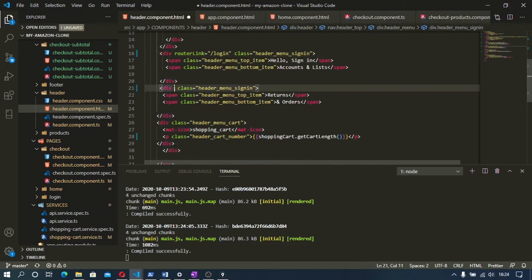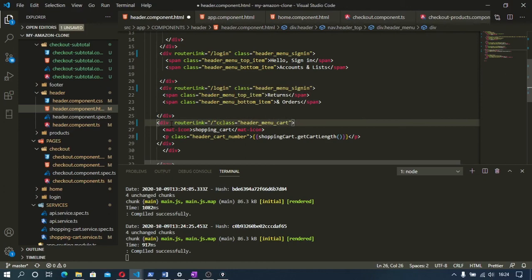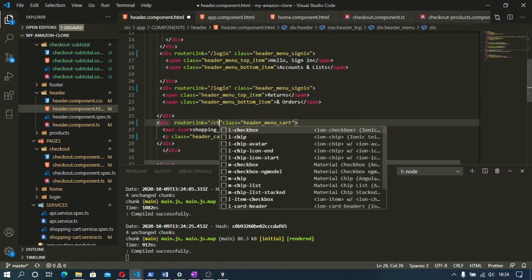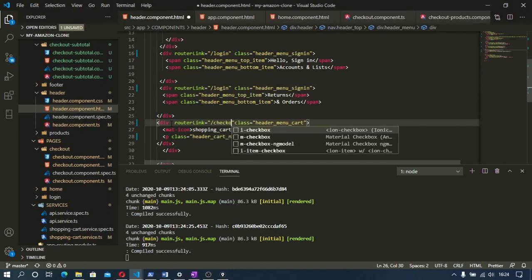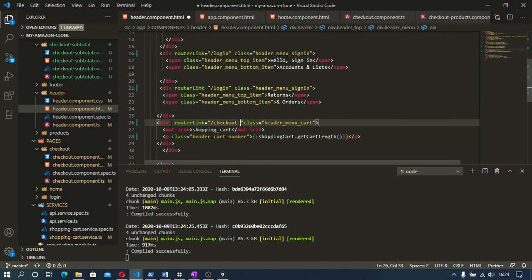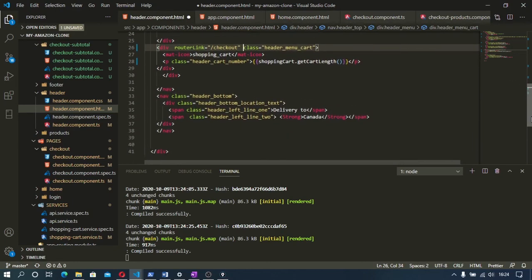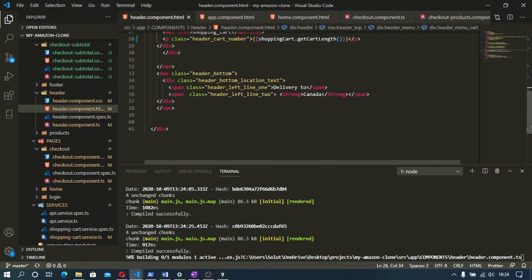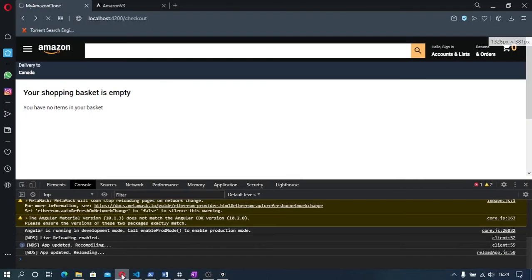Even this. Login. The shopping cart should go to checkout. And yeah, that's it.